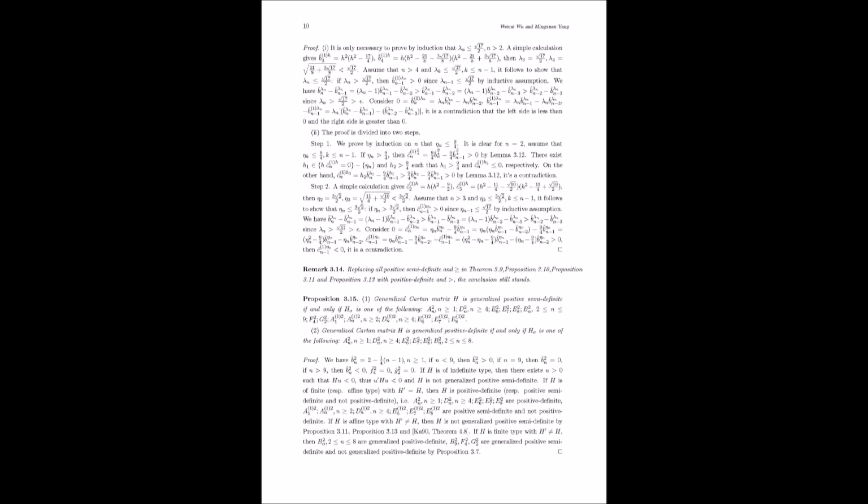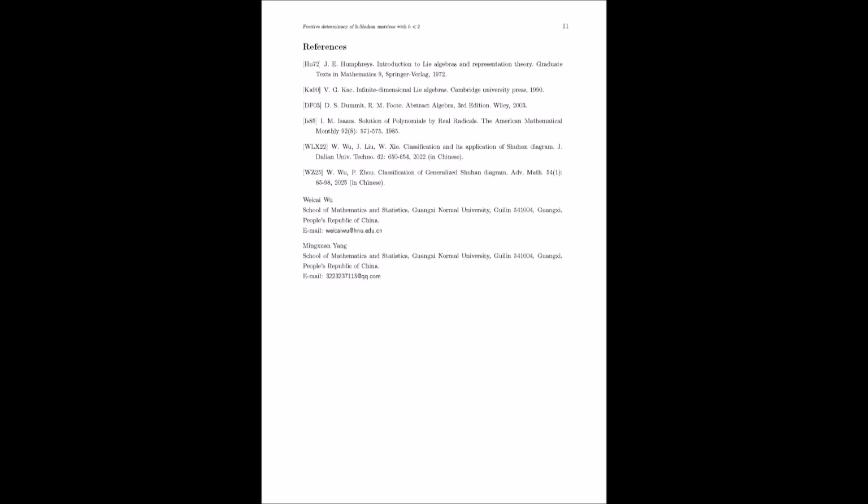It might seem random, but a is actually the largest real root of a specific polynomial equation that's closely connected to the structure of these matrices. Wu and Yang show that by carefully analyzing this equation, we can see that the determinant of B will always be positive for any h greater than a. So they found a way to ensure the determinant behaves in a certain way just by choosing the right value for a. Exactly. And because we know that n is the value that makes the determinant 0, it means n must always stay below a. It's like it's trapped between two boundaries, always increasing but never able to break through that ceiling. It's a fascinating mathematical dance.